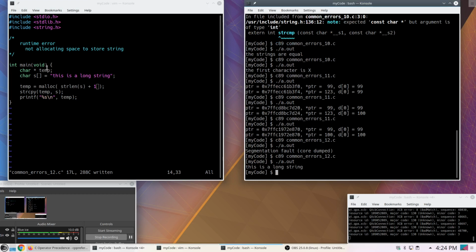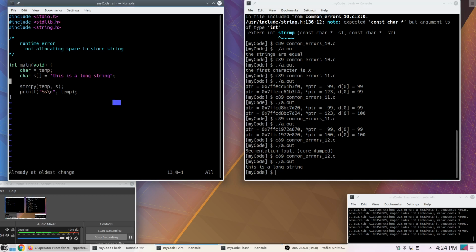And now I compile it and run it, and it works. So what I did here was attach some allocated memory to temp, and now I copy S into that block of memory that I was given, and then it works. Before, temp just had some bit pattern. Maybe it was 0, maybe it's something else, I don't know. But it's highly unlikely it's an address that I have access to, so therefore I got a segmentation fault. But it was entirely possible I could have gotten really unlucky and the number that was here was a valid address for me to write to, but because I didn't allocate memory here, I shouldn't have been doing it anyway, so it's still wrong.